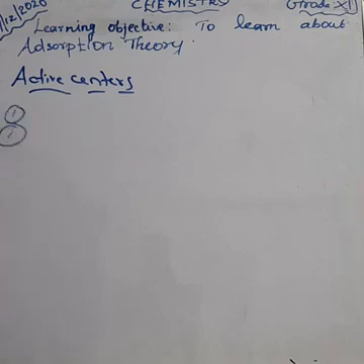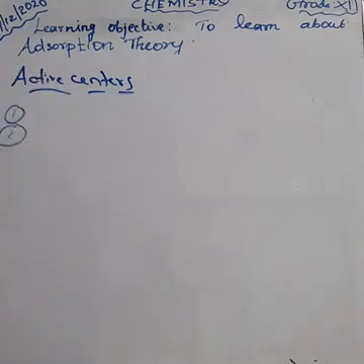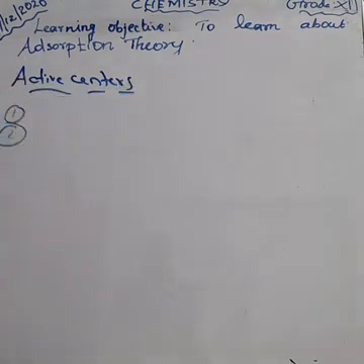About the second point, the action of catalytic poison occurs when the poison blocks the active centers of the catalyst. We learn about the catalytic poison. What is the catalytic poison? The substance which destroys the activity of the catalyst. Am I right? The substance which destroys the activity of the catalyst. Anyhow, the action of catalytic poison occurs when poison blocks the active centers of the catalyst.